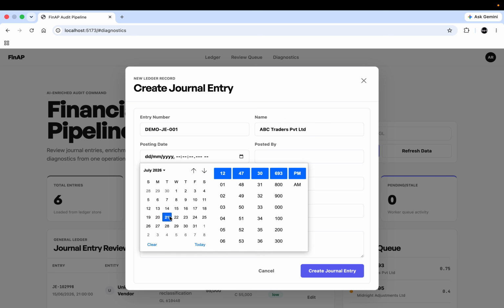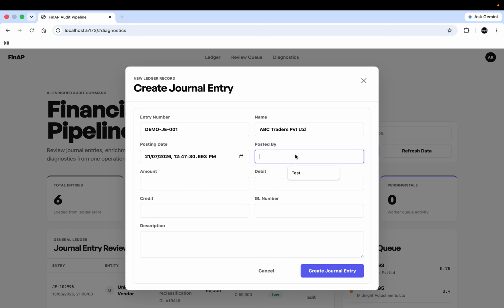We'll keep the posting date as today, posted by auditor for the demo. The amount will be 125K. Same goes for debit, and credit will be 0 for now.